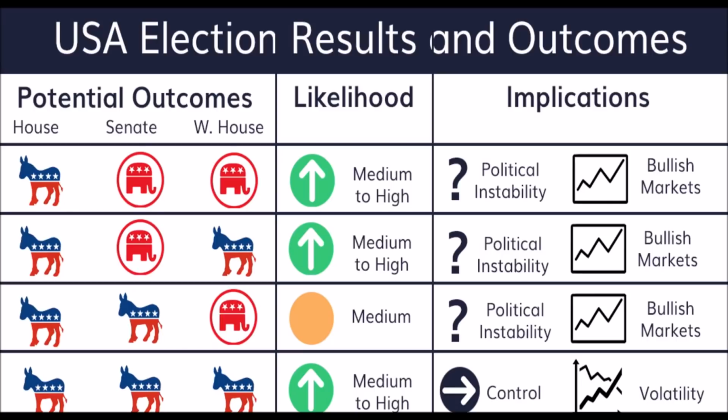Any other results where you have a mix of Democrats or Republicans controlling different aspects of the government, you're going to see political instability, political gridlock, essentially. You're not going to see the ability to just push a bunch of bills through to significantly change the political as well as the business operating environment that we are currently in. So in those scenarios, we're looking at the market to generally react bullish. Again, you could argue if Trump's going to be elected president, the broader market will go up. If Biden's going to be elected president, the broader market would go down. I would argue we're only looking for that downside movement in the short term. But again, it would depend on whether the Senate is also controlled by the party that wins the presidency. So likelihoods are important to determine.